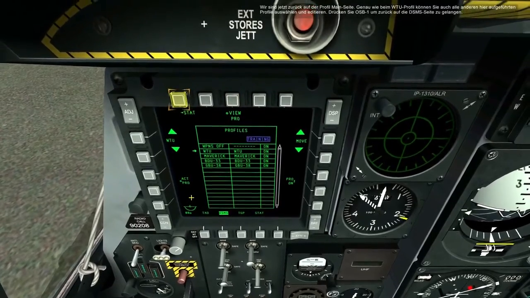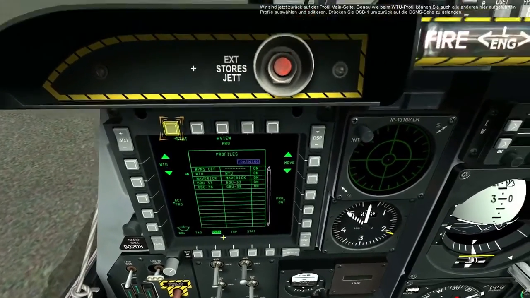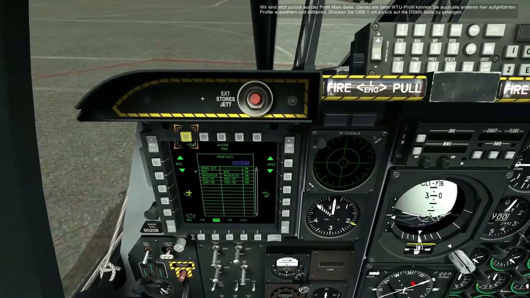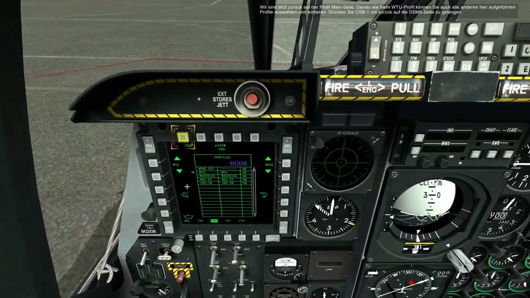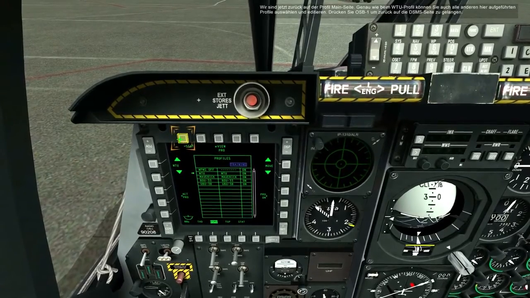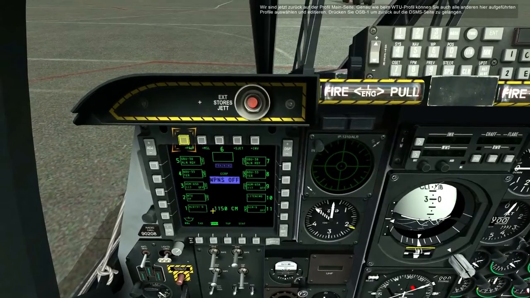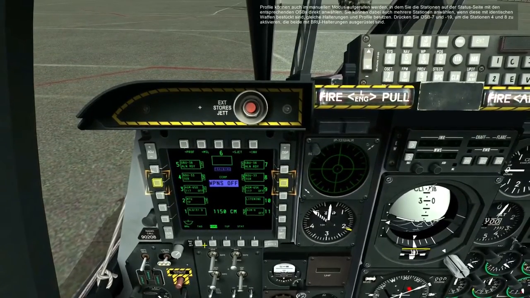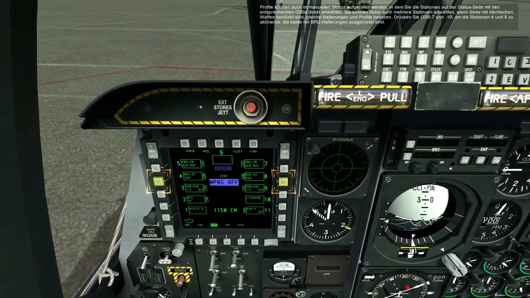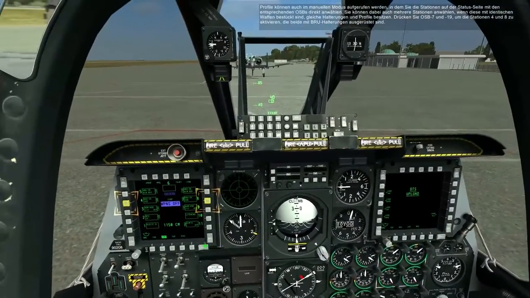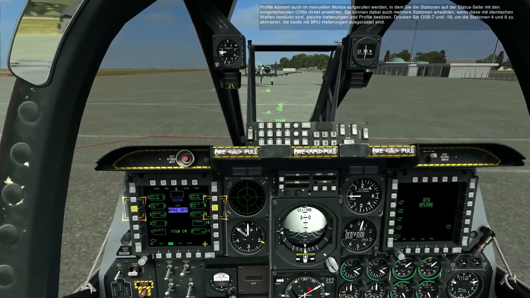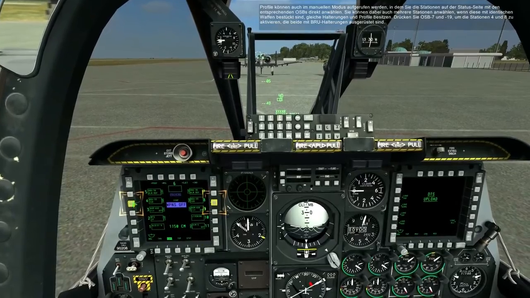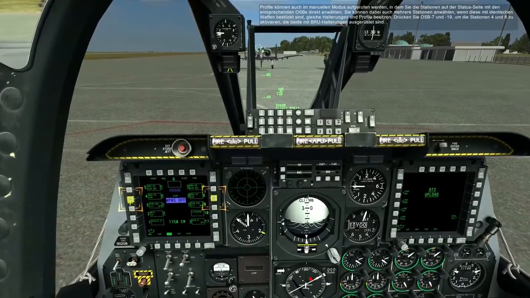We are now back on the profile main page. Just as we did for the WTU profile, we could select and edit any of the other profiles. Press OSB 1 to return to the DSMS status page. Profiles can also be accessed in manual mode by selecting stations via OSBs directly on the status page. Multiple stations can be selected if they are loaded with identical weapons, launchers, and profile settings. Press OSB 7 and 19 to select stations 4 and 8 loaded with BRU racks.